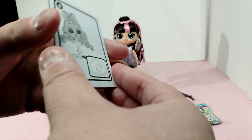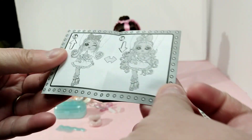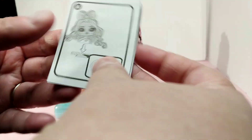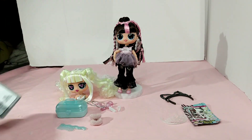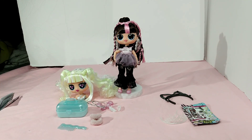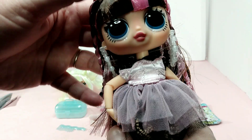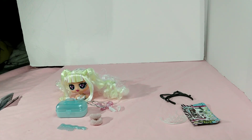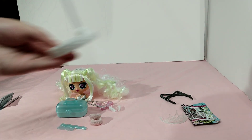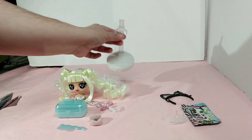Let me see what we got here — this is the instruction guide. I've already discovered through unboxing that popping the head off is extremely easy. It's not like when you're taking a head off of something that is really impossible. There goes the stand — hold on one second, let me pick that up. Anyway, it comes with the stand too — I love the stand.